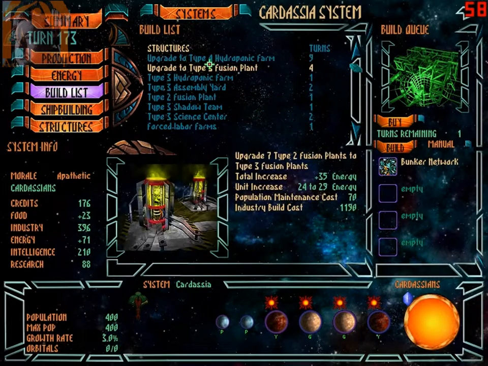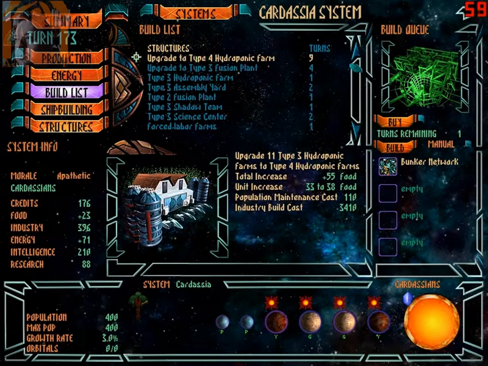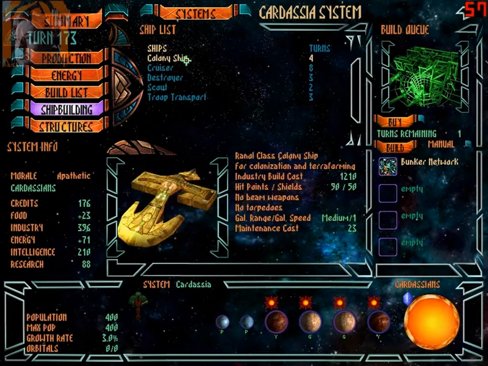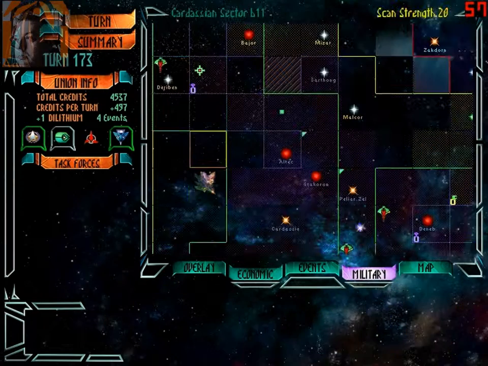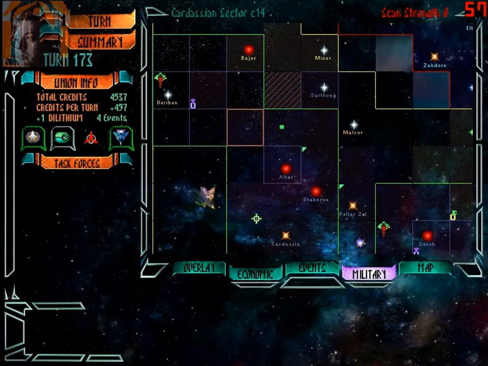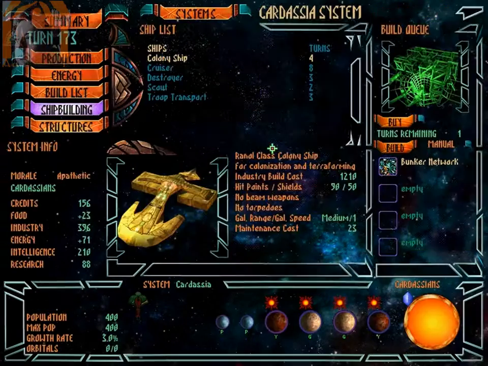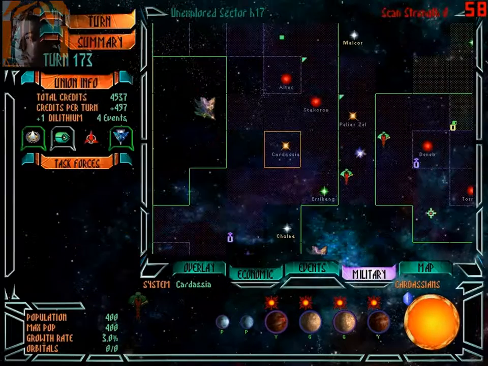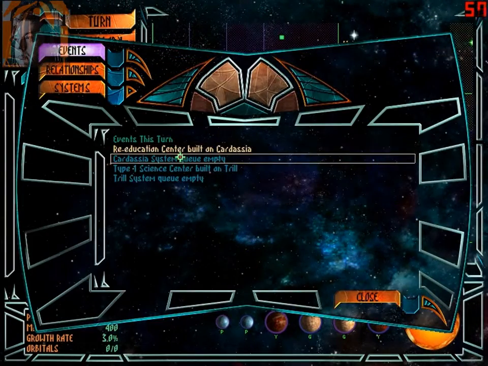And then upgrade the hydroponic farms. No. Let's get another... wait, can I reach there? Let me see. Yes, I can reach this sector. I'm not sure what it is, but if I can reach it, I might be able to colonize it. So let's build one colony ship for now. Anything else? No.